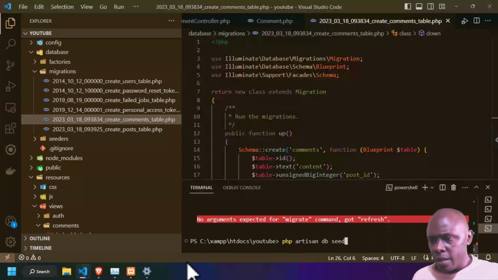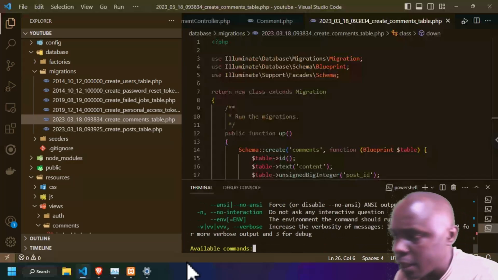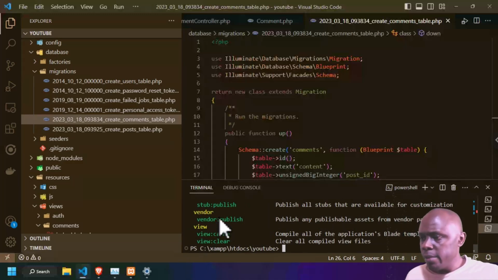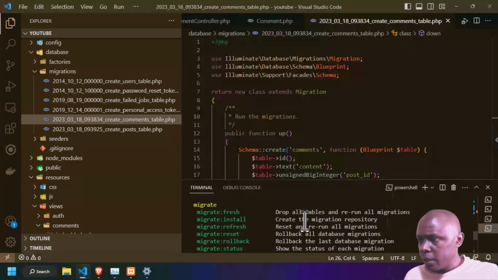DB seed, not seed, DB. Okay, PHP artisan. Let me just get that. PHP artisan migrate refresh.